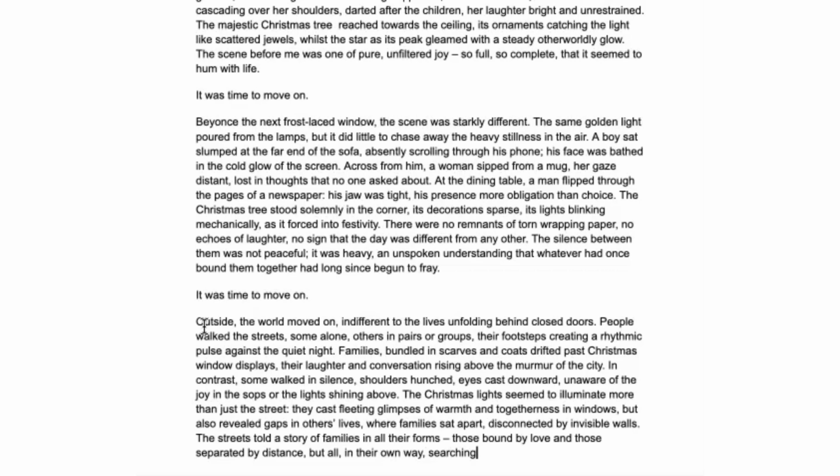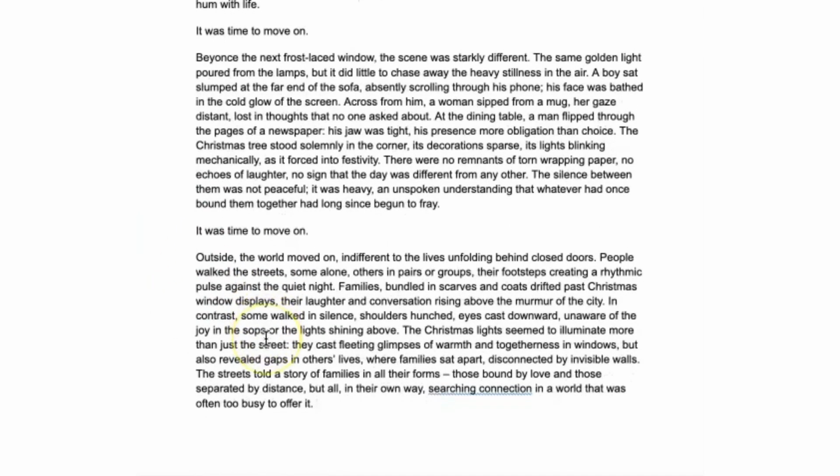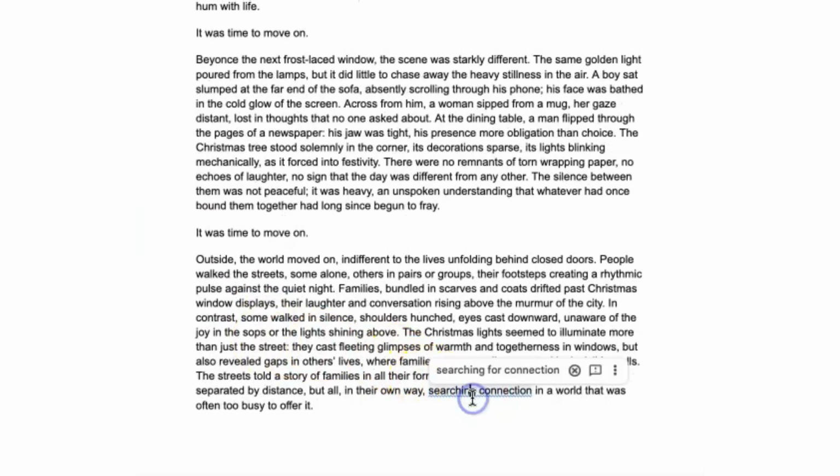What are they searching for? Searching for connection in a world that was often too busy to offer it.